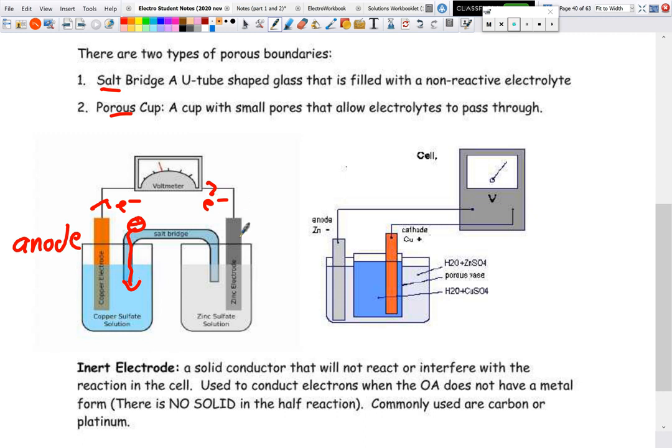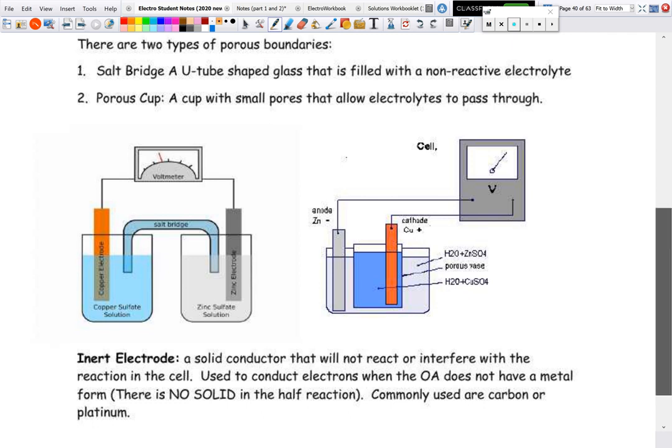And same thing right here, if we're gaining electrons over on this side, this would be our cathode. So we're going to get positive ions, or our cations, moving over to this side, because basically if we're gaining one electron over here, we're going to need one positive ion over here as well to cancel out. So we're not going to build up a charge. Now that's how the salt bridge works. How the porous cup works is that we have the exact same thing, except now we have a cup within a cup here, but this cup allows for the ions to flow through. So as the electrons leave and go from one place to another, we can also get the ions flowing through solution here to help maintain equilibrium or electrical neutrality.